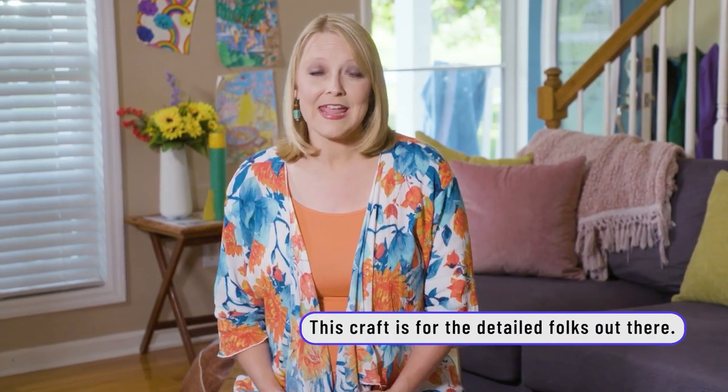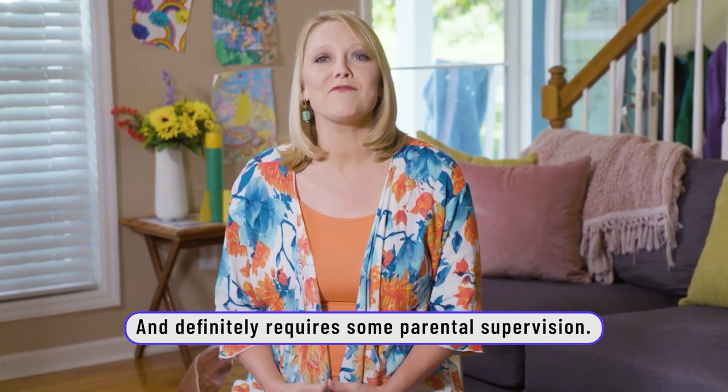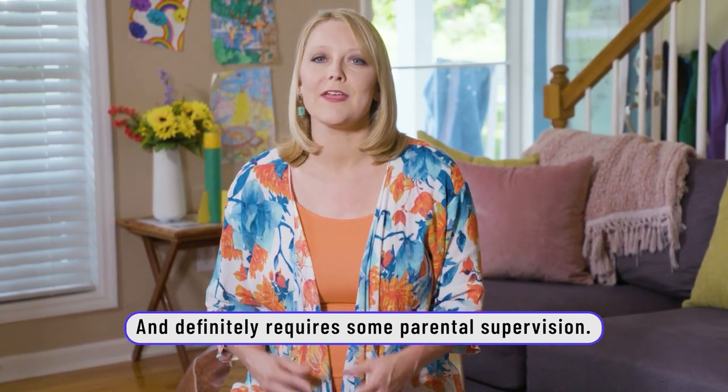I have to say, I was very impressed by this craft. It was a lot of fun to make. It was probably a very detailed craft. So if you have younger children, I would definitely recommend that you be there helping them all along the way.